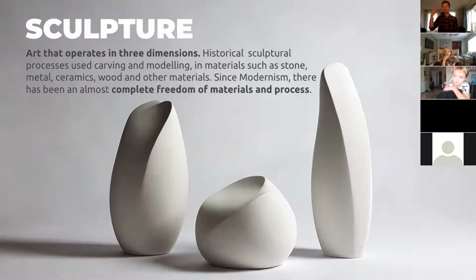So that's pretty cool, right? So if we think sculpture traditionally, we might be thinking of sculptures of heads or sculptures of dragons or these sort of things that we'd see at historical places. But since modernism, which is basically the last movement within the art world, we're looking at all different processes. It doesn't matter what you are creating. You could be sculpting out of feathers if you wanted. You could be sculpting out of foam. You could be sculpting out of wood or fiberglass or plaster.